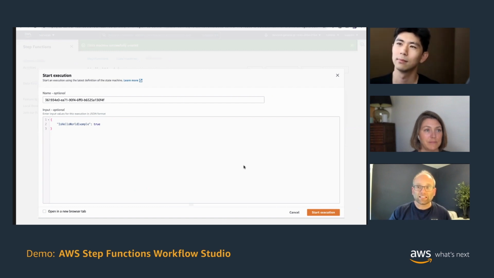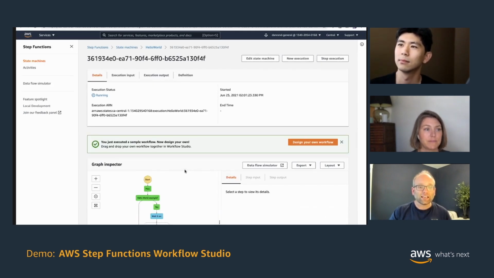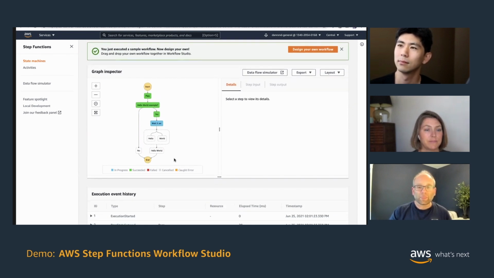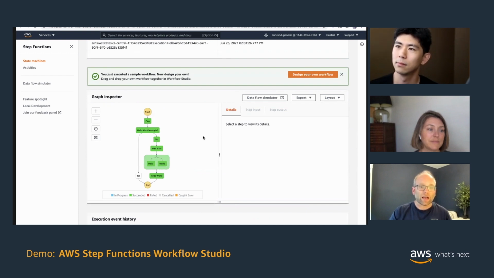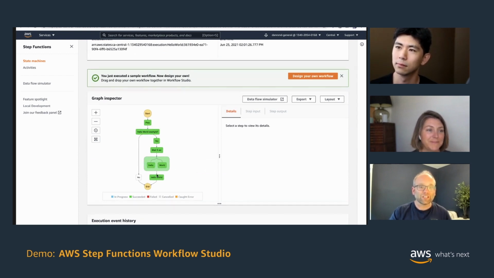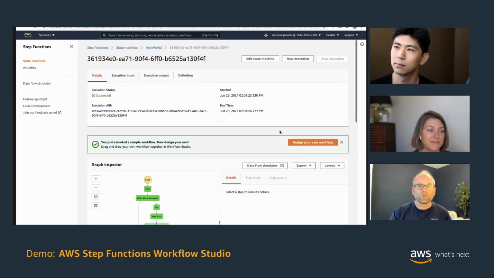Then it shows you an example of how this works. You can click Start Execution, and it's going to run through a Hello World workflow, and you can explore. So this is a quick and easy way to generate and run your first workflow. You'll see up here a graph of the execution. So green is good. It shows you the path of execution through the workflow.